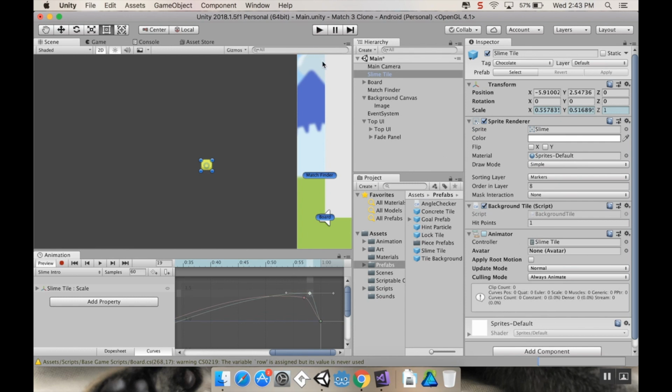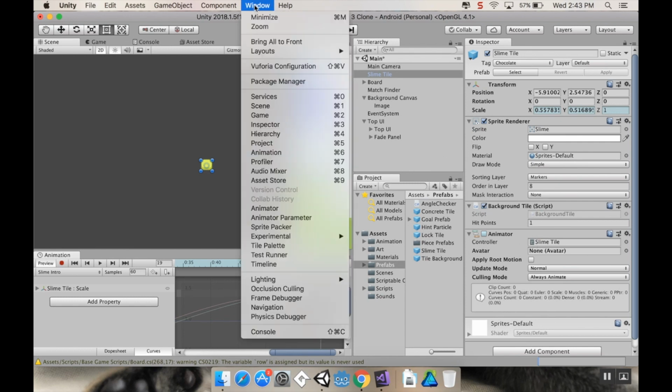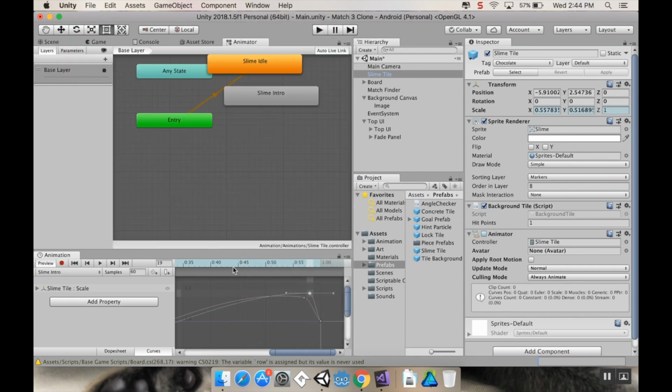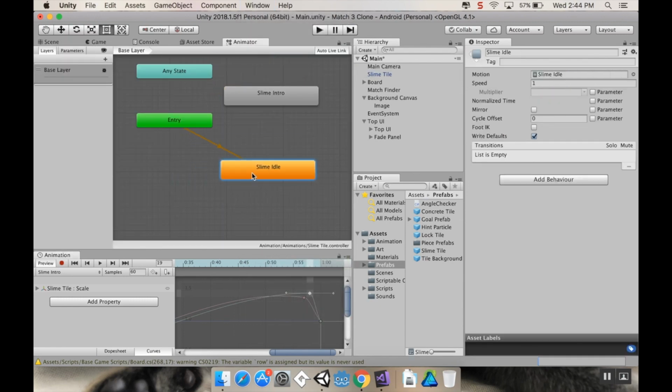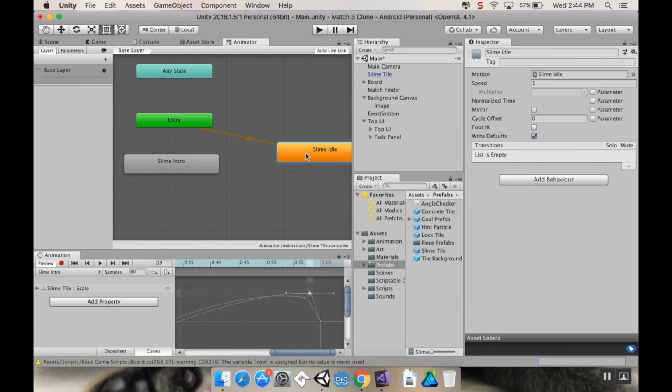So what I want to do now is take a look at the animator window, and I want to make sure that my slime intro is going to be the default state, because that's what I want to go to from entry. So set as default, and then I'm going to make a transition to idle. So we're going to go from entry to intro, which means that little glooping, bursting animation, and then from there directly to idle, and then idle is just going to keep looping and looping because there's no transition back to intro. Alright, cool.